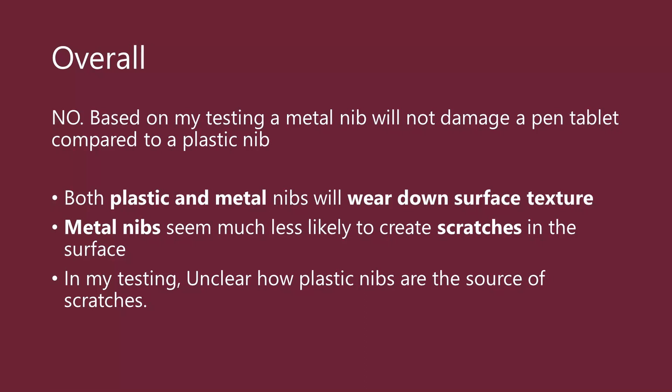There is a little bit of mystery about how plastic nibs can create scratches on the tablet surface. I have many tablets that show scratching toward the center where I draw, but it is unclear how the plastic nib caused that damage. One theory says that as plastic nibs wear, they create an edge that is kind of sharp, and as you draw, it can create a scratch in the plastic of the tablet surface. I actually tried deliberately creating a scratch with a flattened plastic nib, and I couldn't — maybe because I wasn't pressing hard enough or didn't make the edge sharp enough. I do believe that plastic nibs do cause scratching — I have enough tablets that attest to that — but the mechanism is not clear. At the very least, metal nibs don't seem to cause scratches.